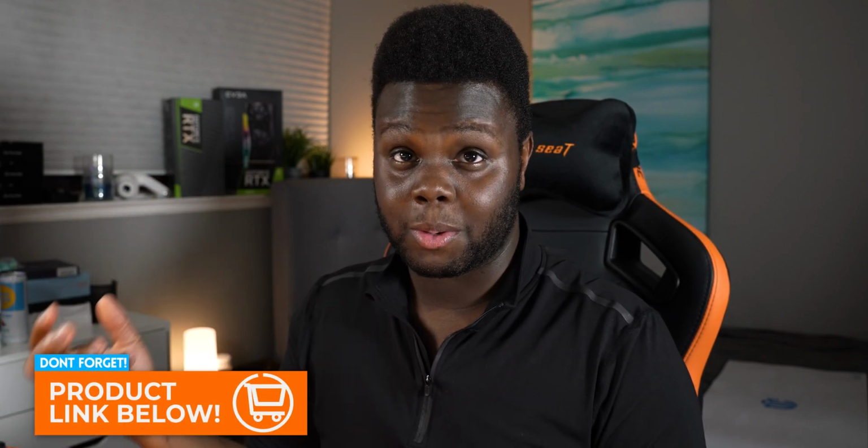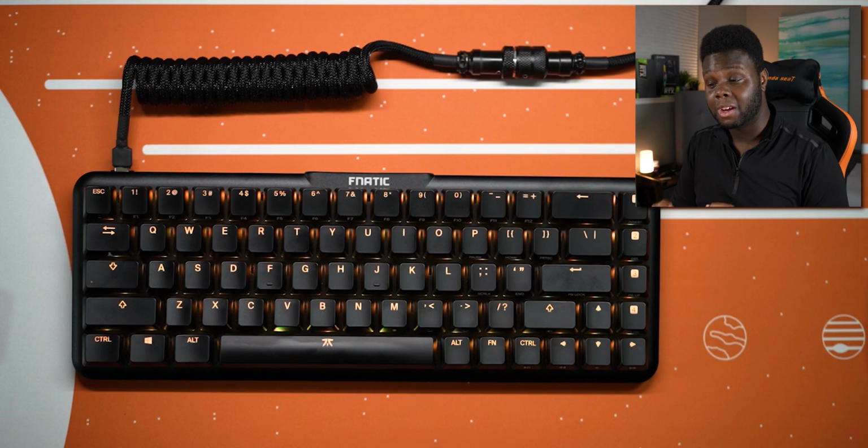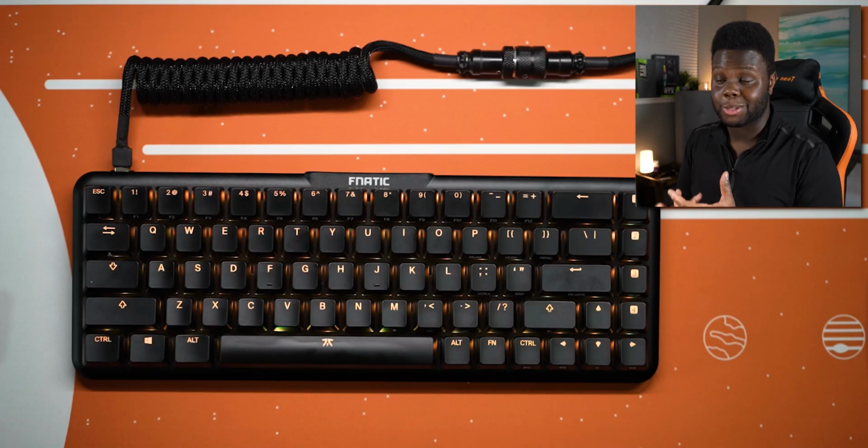It's already there where I have so little wrong to say about it. Even with the subpar keycaps, I don't have a problem recommending it to people because the rest of the board is fantastic. But once they fix that, the only other thing I could really say is come out with a colorway in white, and that's going to look super clean. I mean, this RGB is already extremely bright as it is. The LED quality that they picked is really good, so that, coupled with a white keyboard, is just going to look clean.